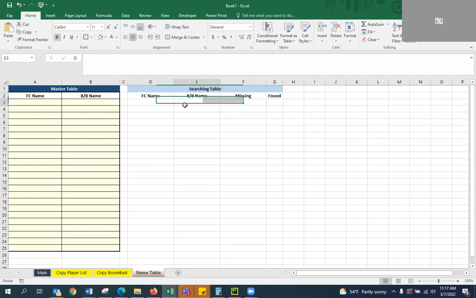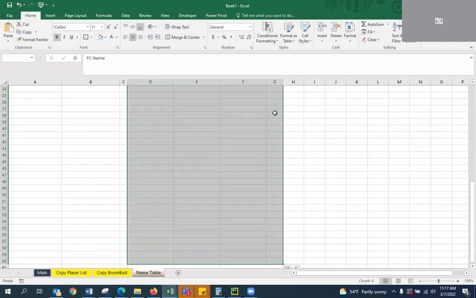So one thing I should mention is the table that we're making here is pretty complicated. It's a much more complicated version than what you would need to do, but it's also pretty awesome in that it's going to automate so much of the process. And I think you'll be really surprised how easy it is to use if you just spend some time setting it up in the first place.